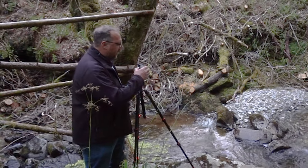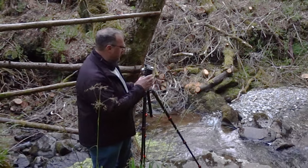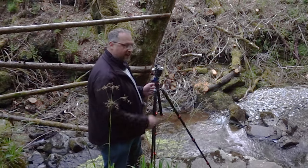So that's what I'll do. What am I at? F10, 0.6 of a second, ISO 200, and oops, focus up, take the shot. 1, 2, 3, click.